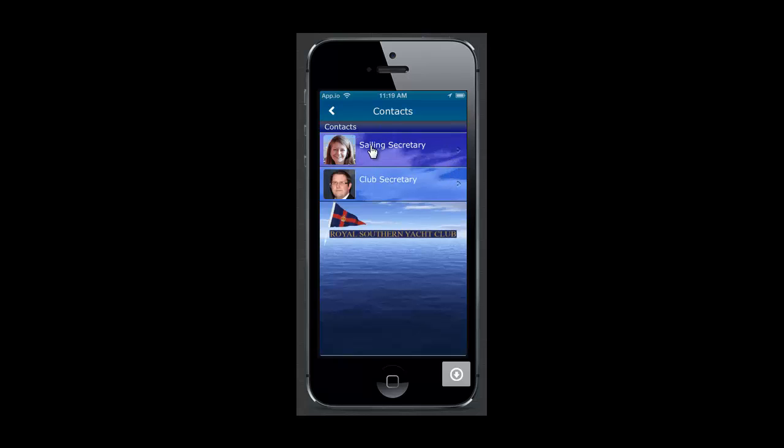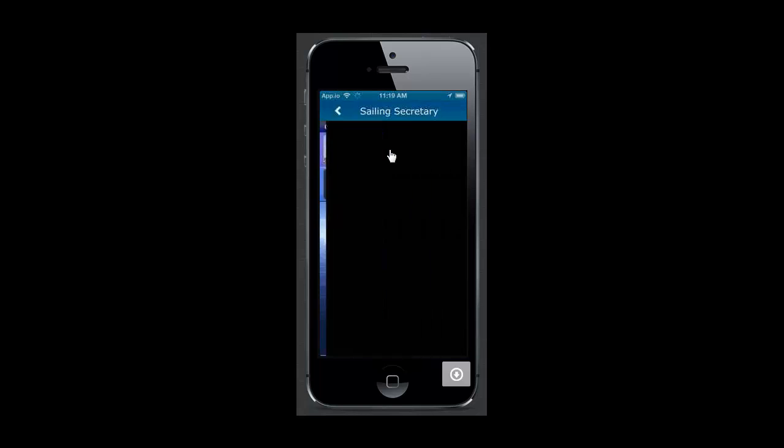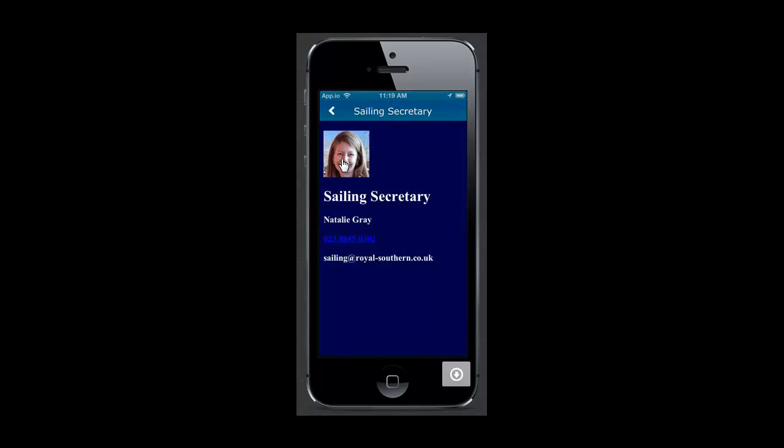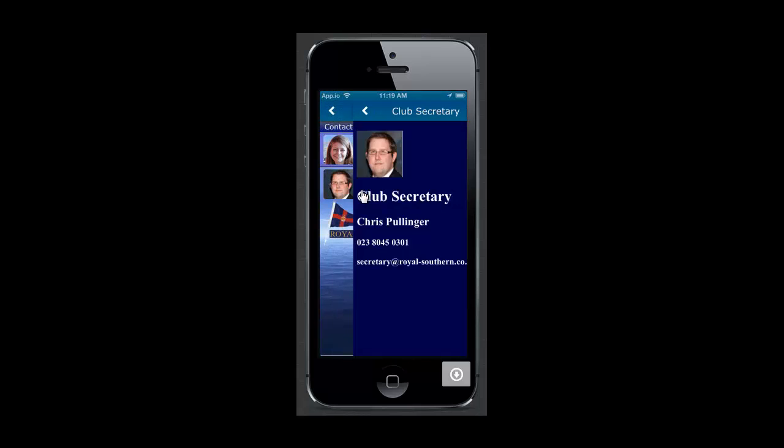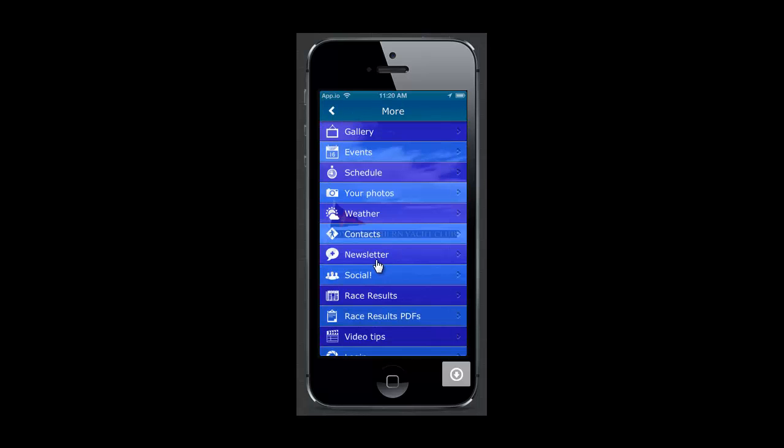So here's the contact. You can have the little pictures, whatever you want to say here. I've called you sailing secretary. Then I've just created a simple blue background, with writing. If you click that off the phone, it will call you directly. So really simple. You can center this, have them bigger and so forth, and your email. Same as Chris. Just again, very quick reference.